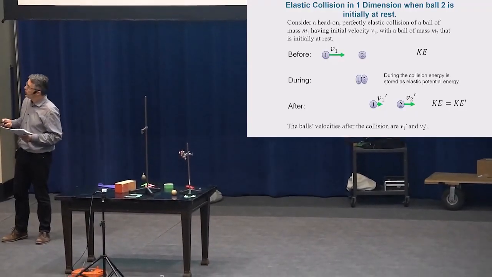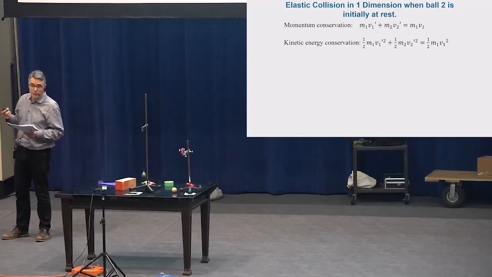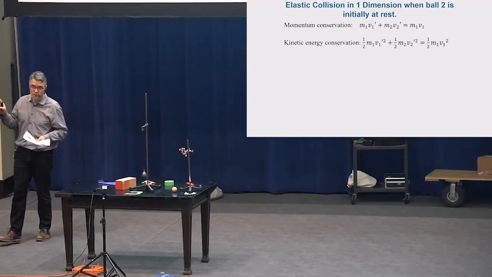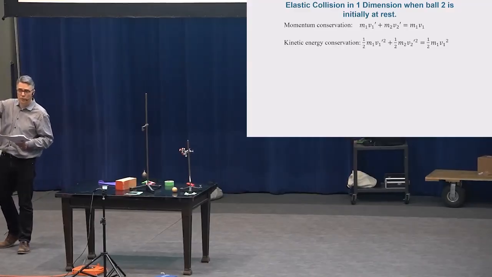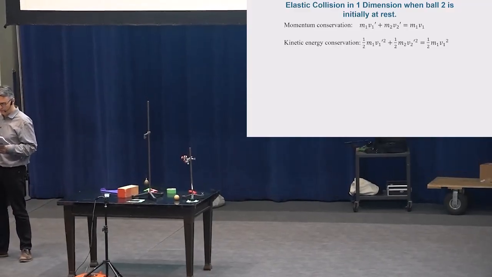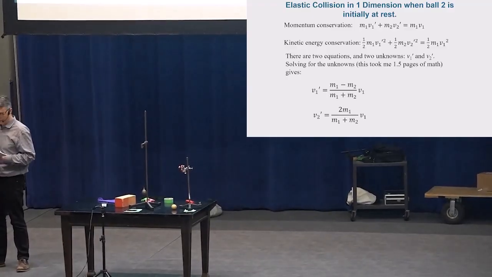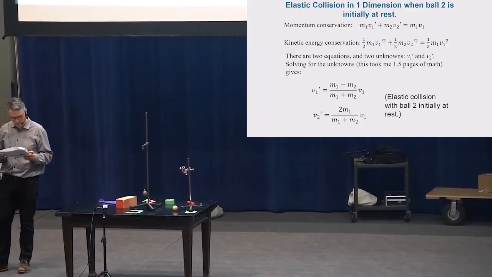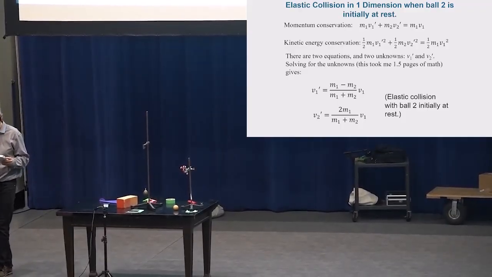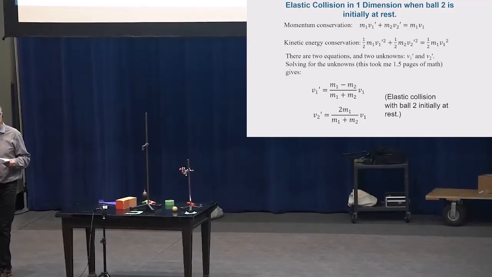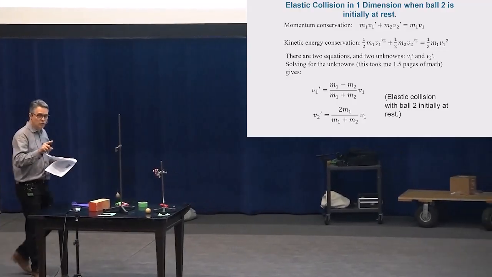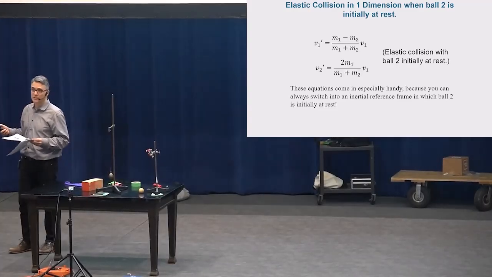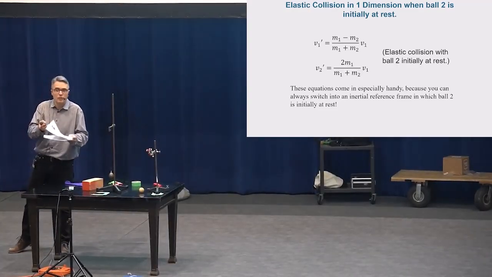So we know momentum is conserved because it's conserved in all collisions. Now we also know that kinetic energy is conserved. These are actually two independent equations. They look a little different, but the squareds make a big difference. And you can solve them out, and that's what the book gives you. It takes a little bit of math to do this. I could try to post it, but it's a good thing to have on your aid sheet: these are the final velocities of two balls when you know that ball m2 was initially at rest. And what's good about this is that you can always switch to a reference frame in which ball 2 is initially at rest.